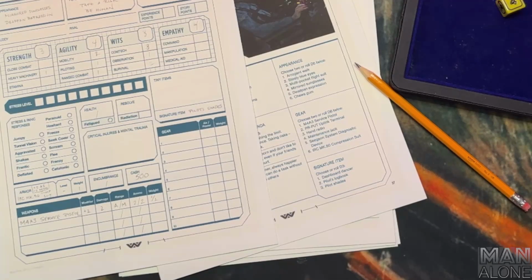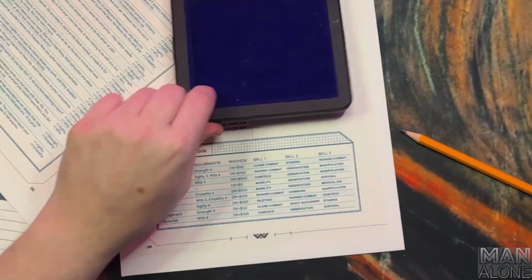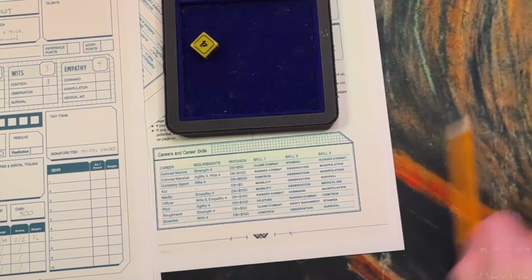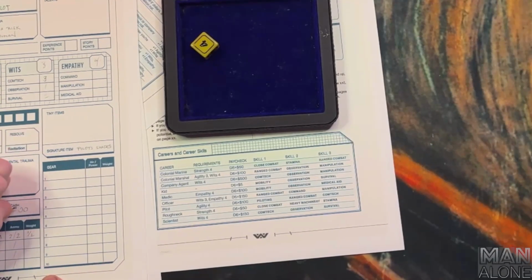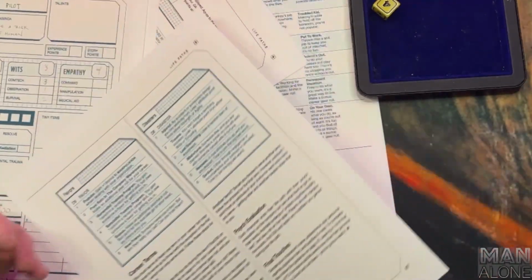Anyways, I think next I have to roll my salary. Okay, and so for pilot, my salary is D6 times 100. 4. So I have 9 WYs. So we're at 900 cash. We have the favor. The favor was the gear, right?